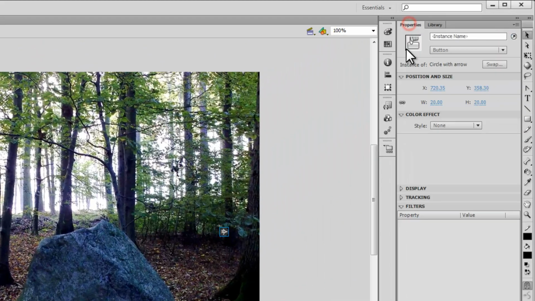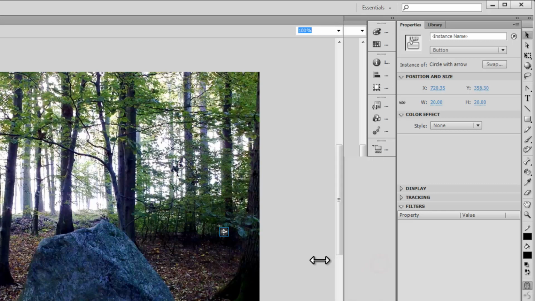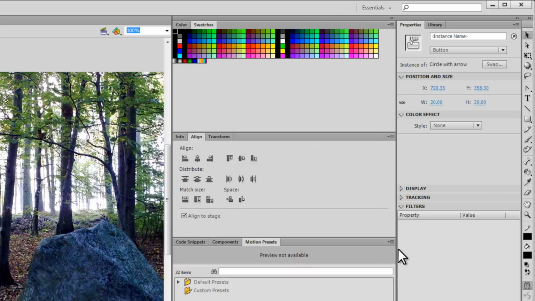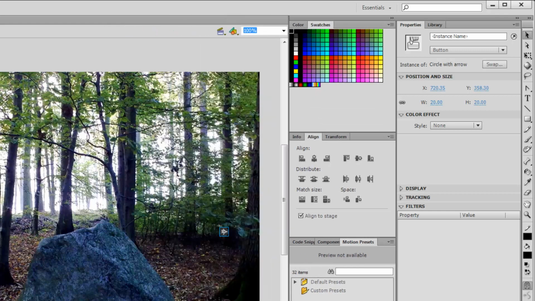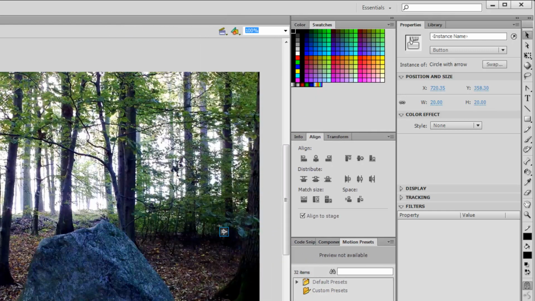If I go to the properties panel, let me expand this area. Oh, that's too much. You can actually see that the size of the button, the width is 20, the height is 20.